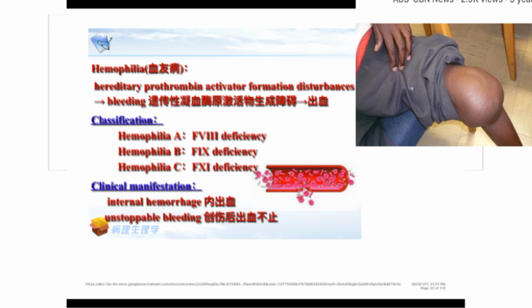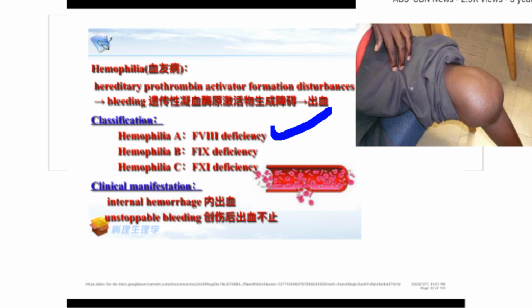Any X-linked disease. This hemophilia is manifested by excessive bleeding. A person will have a small injury, one that didn't even deserve to bleed, but he will start bleeding excessively. So what causes this hemophilia? We have hemophilia A, which is due to deficiency of factor 8, right? And we have said factor 8 is produced by vascular endothelial cells. So if a person cannot produce factor 8, you can remember it by factor 8 as if you are saying A, right?